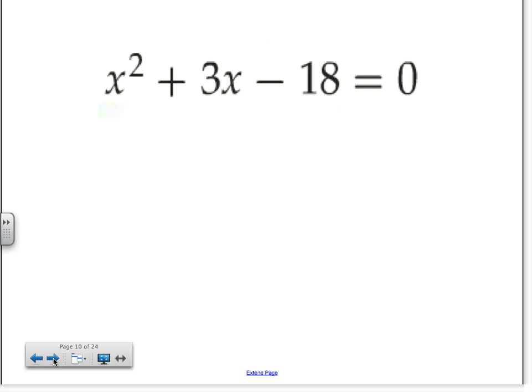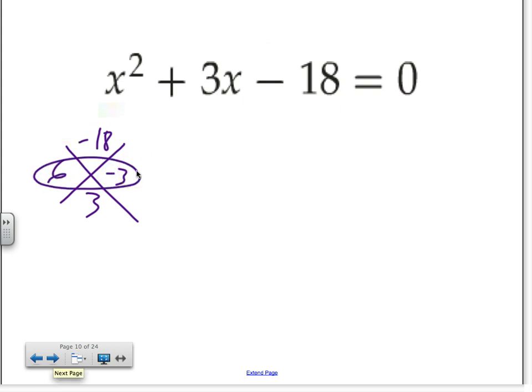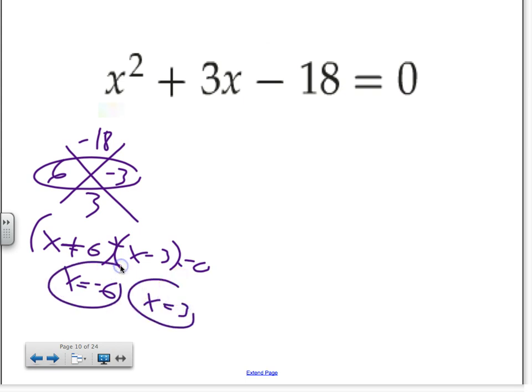I know you can say, I can certainly do the first step, it's factorable. I can do the zero product property on that. What's my pair? Negative 18 and 3, right? What's that? 6 and negative 3. That works. So before I start solving, I know that my answer comes from x plus 6 and x minus 3. I can solve that and get negative 6 and positive 3. Or I can complete the square and get the same exact solution. True? Yeah. Or now I have my third way to do it.